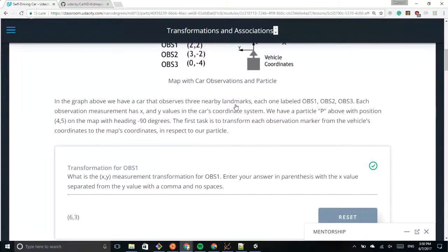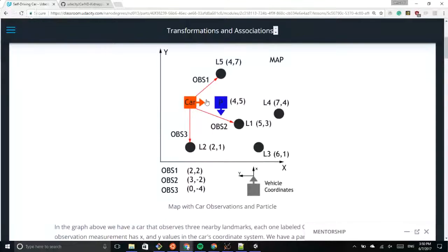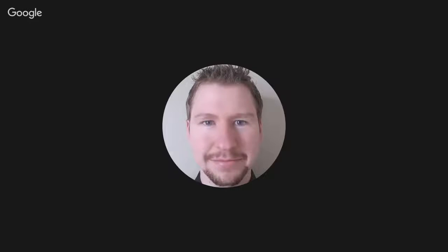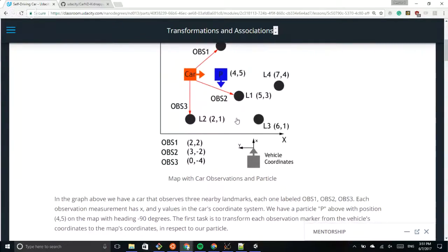So you're saying that 2 corresponds with? The vehicle's coordinate system measurement for this landmark right here. And that would end up being transformed over here relative to this particle. And it's closest to landmark 1. So when we're doing our calculation of what that weight should be, it'll be associated with this landmark L1 right here. And we'll go into some of the equations for that a little bit later. Right now, let's go ahead and dig into some code.